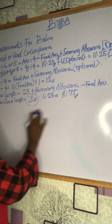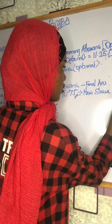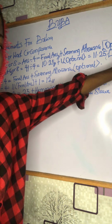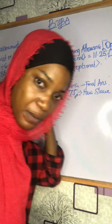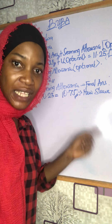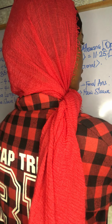Now this is our new sleeve length. That is, I removed my calculated bust or waist measurement. My final answer is called the calculated bust or waist measurement. Your final answer is your calculated answer from what I measured from the center back of the neck. Now my answer is my new sleeve length, so it is this answer that I'm going to use to cut my fabric. This is our new sleeve length now. Then, plus your hemming allowance.